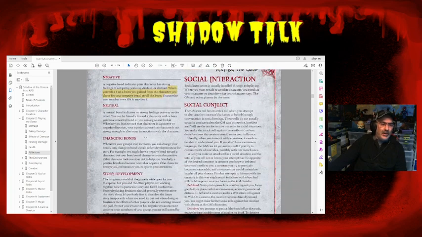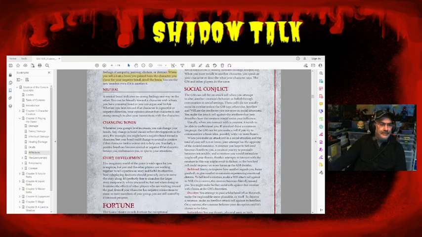But it's there anyway. Neutral bond indicates no strong feelings one way or the other. You can be friendly towards a character with whom you have a neutral bond, or you can argue and bicker. Whether you lean towards that character in a positive or negative direction, your opinion about that character is not strong enough to alter your interactions with the character.